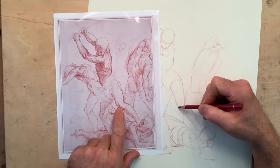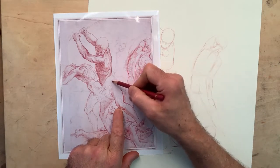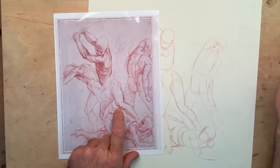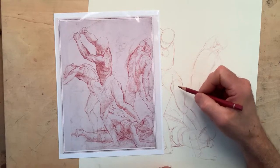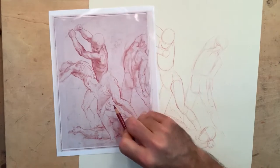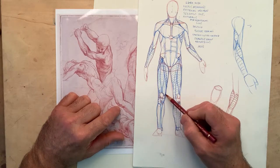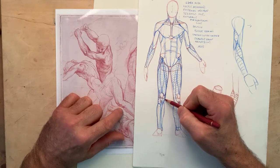Starting not at the end of the thigh but here, compared to the ribcage about here, now cut diagonally — that would be the sartorius and this is the adductor. Which means I'm going to have the volume of the vastus medialis here. That's the vastus medialis. And here is the pes anserinus — the goose foot — and this is the sartorius over the knee, and that's the goose foot.